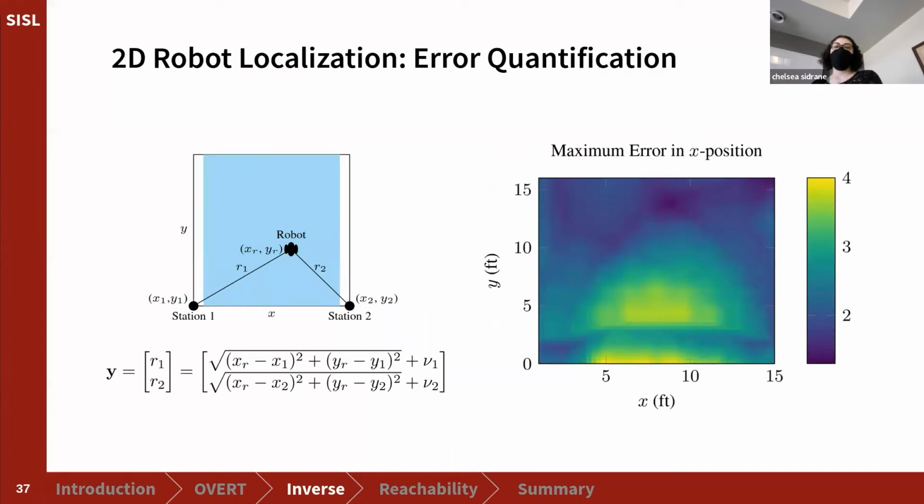We also demonstrate our methodology on a 2D robot localization problem. Here we have a robot that's trying to estimate its XY location using 2 range measurements, like shown in this little picture on the left, with the measurement model on the bottom. And on the right, we show the maximum error between the robot's true location and its estimated X position. And we can see here that the network is having trouble resolving the X position on the bottom, where it's yellow. And our conclusion is that it's due to the geometry of the problem. And so looking at a plot could help an engineer decide that maybe they should add stations to the top right and left corners of the room to make the estimation problem easier.